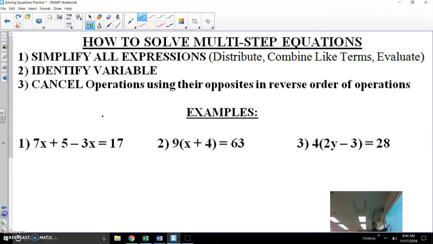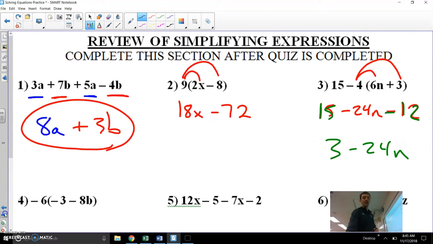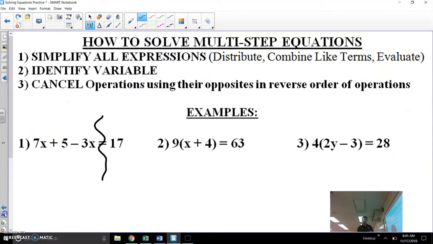In number 1, there's an equal sign, so there are left and right sides, and if I'm changing sides on something, I need to consider these opposite operations. Here it talks about reverse operations in order to cancel stuff to move it to the opposite side. So when I look at number 1, I see 7x and I see a minus 3x. So those are like terms. They're on the same side. I really need to treat them just like an expression in a way, because on their own side, there is simplification that can occur. So 7x minus 3x, 4x.